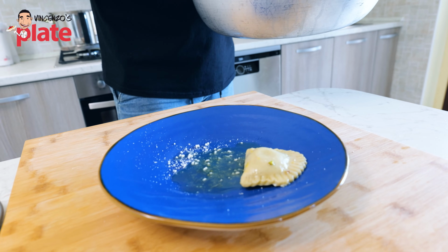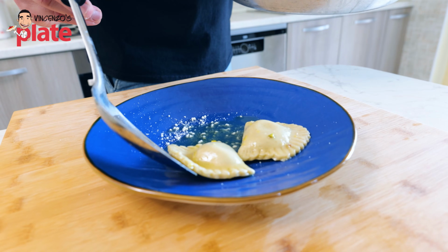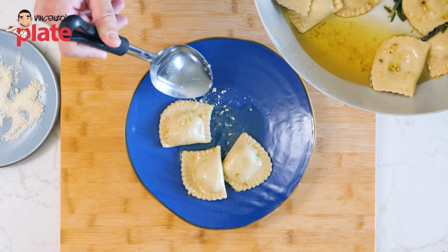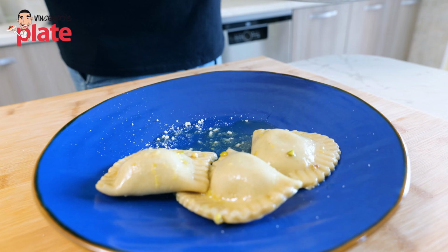This is a plate for me, okay? So I'm gonna eat lots of ravioli. I'm not sure about you. Look at this one, look at this one. It's got a beautiful amount of lemon on top, look at that.